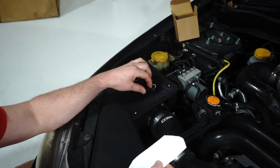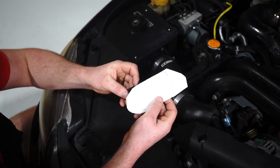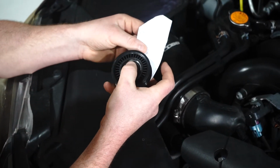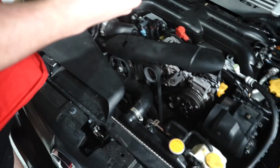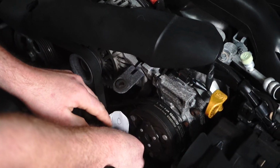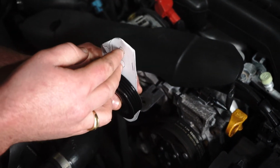First things first, you grab that new little piece, and you want to bring it to the back, put it on the 14mm nut, tighten it up a little bit, like that. It would now be sitting behind. Same thing, new pulley, 14mm nut. Now leave it loose, because this pulley should move up and down on your old bracket. Then obviously you want to bring your bracket back to here, pull your pulley right to the top, like that, down, two 14mm in, tighten them up, make sure your fan belt's sticking over the top of the pulley, and the pulley should still spin because it's loose. Two 14mm up, bang, bang, bang.